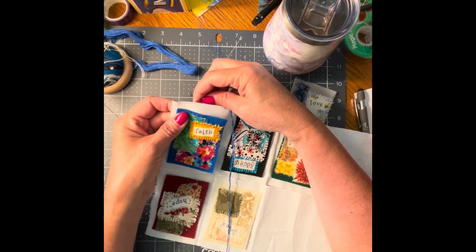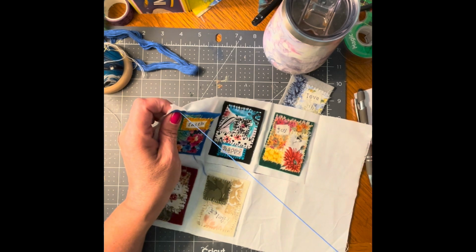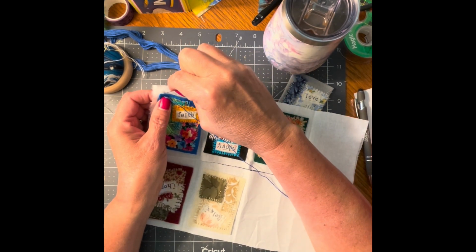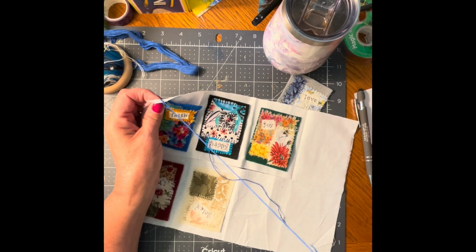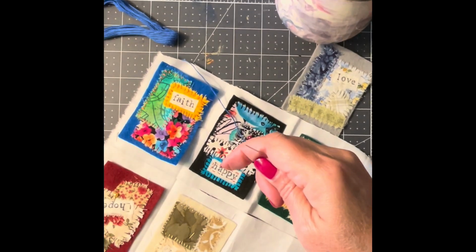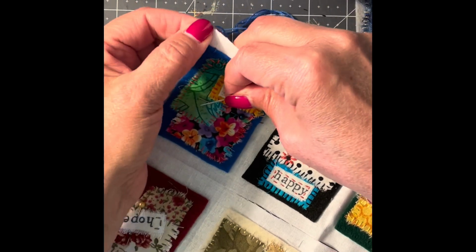I'm going to use the same color embroidery floss that will match my background. I may or may not do that for all of them. I'm also doing a blanket stitch. I'm showing you my struggles as I started out, because we all have those moments where things just don't go as easily as you would hope. So I'm leaving it there.